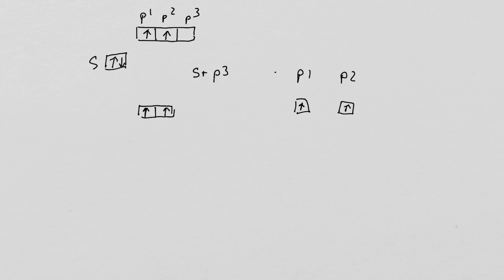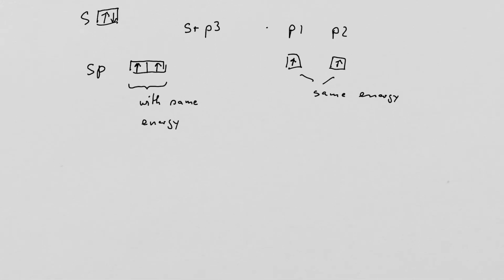So we basically have 2 with same energy, and we have 2 p. They also have the same energy, but they are very different to the one that I've just showed before. So we would call this a mixture of sp, because we just mixed our s with one of the p. In terms of structure, what this would look like is we have 2 equivalent bonds here, that's the s. So we have a carbon that looks like that. These are the sp bond, sp here. And now we have also 2 p bonds.